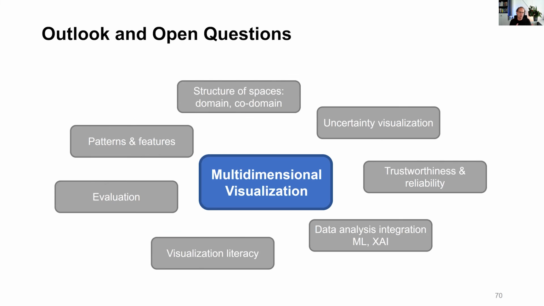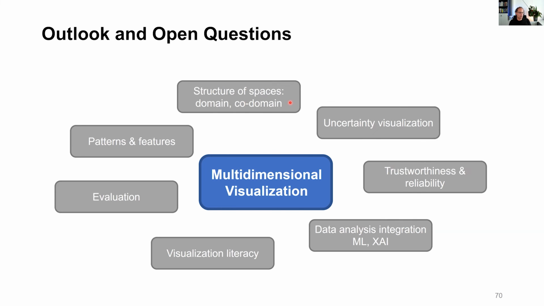All right. Let me briefly highlight some possible directions of interesting future research. And as already indicated, there's quite some value in uncertainty visualization. And this could also be used to improve techniques in terms of trustworthiness for multidimensional visualization, make them more reliable. We should also take care of including characteristics of the spaces, for example, of the codomain and the domain likewise.